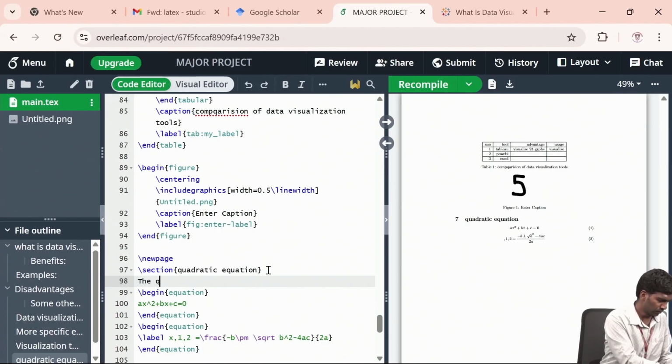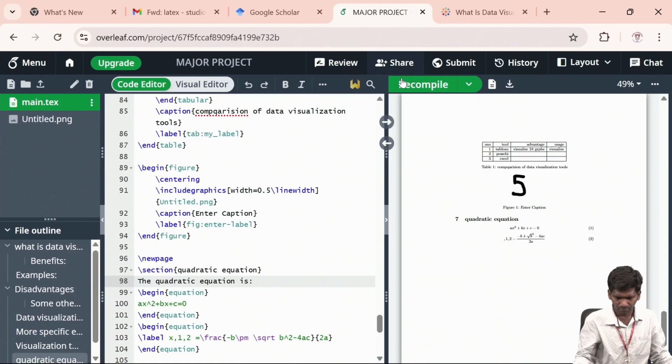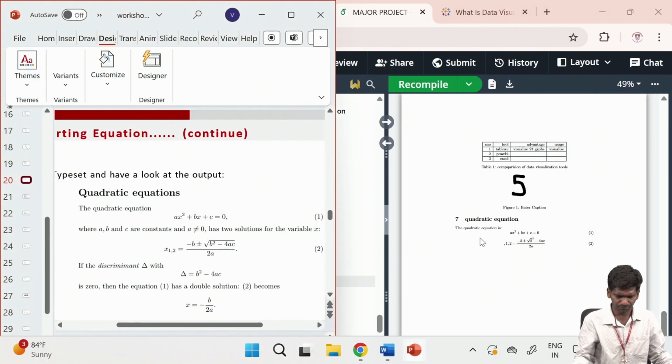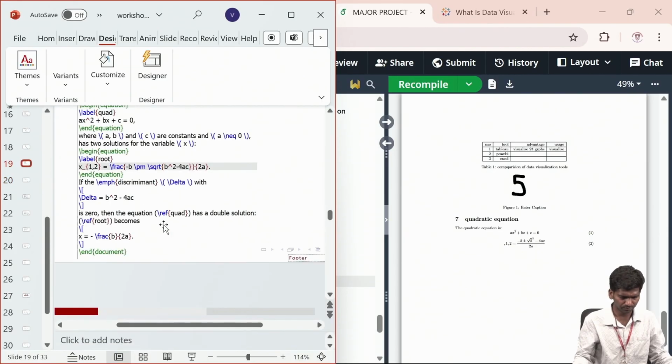Yeah, the quadratic equation is. So you can add some text also as required.